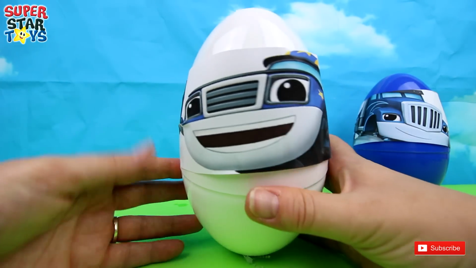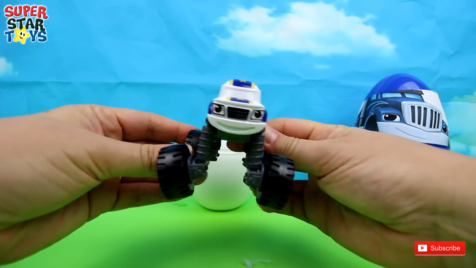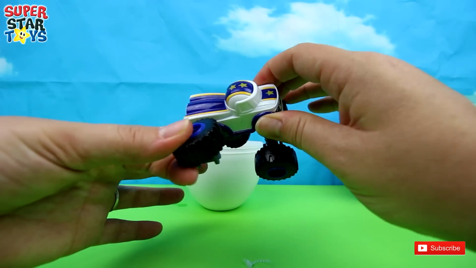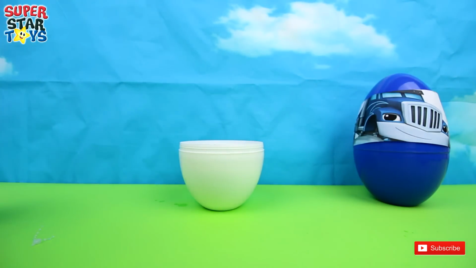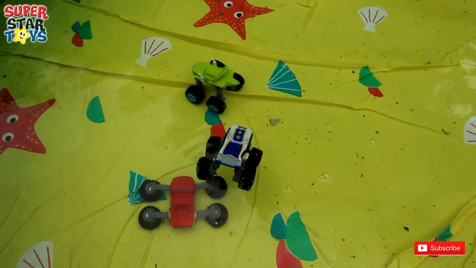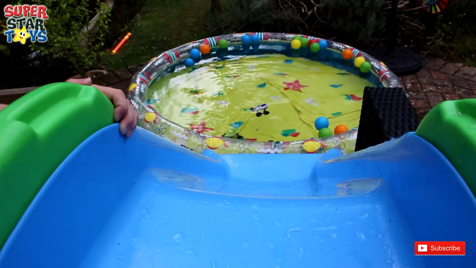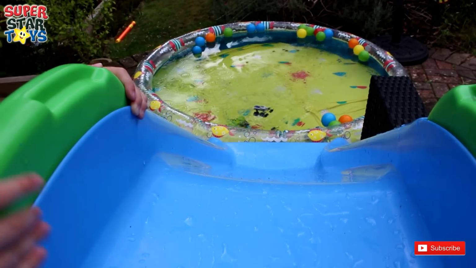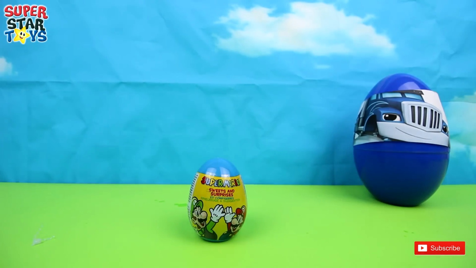Now it's time to open Darrington's white surprise egg. Darrington will be ready to jump into the pool. Let's check out what Darrington was hiding in his surprise egg.